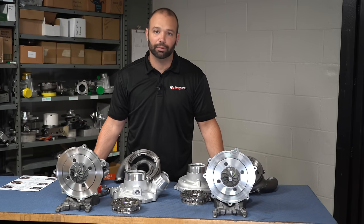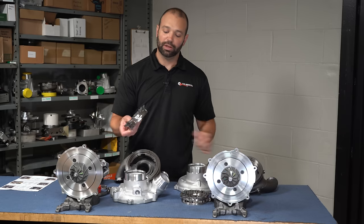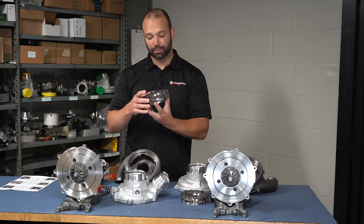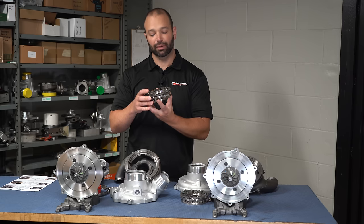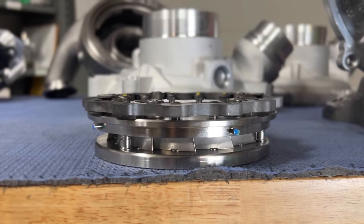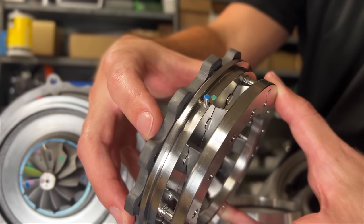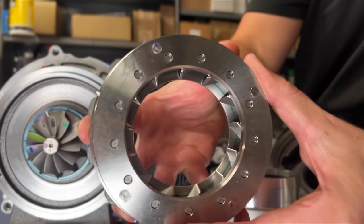Those of you in the diesel game are used to what's called a VNT, variable nozzle turbocharger — it's been in the game since 2003. This 2023 model uses what's called a double axle variable nozzle technology, first introduced in 2020. Same kind of thing that's in the L5P, except the nozzles in this variable setup have an interesting slant to them, different than the L5P which uses more of a straight nozzle. It uses an electronic actuator to change the nozzle geometry, which gives you exhaust braking and quick turbocharger response.